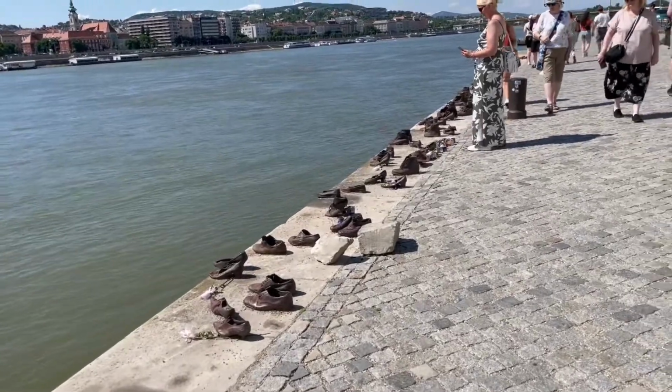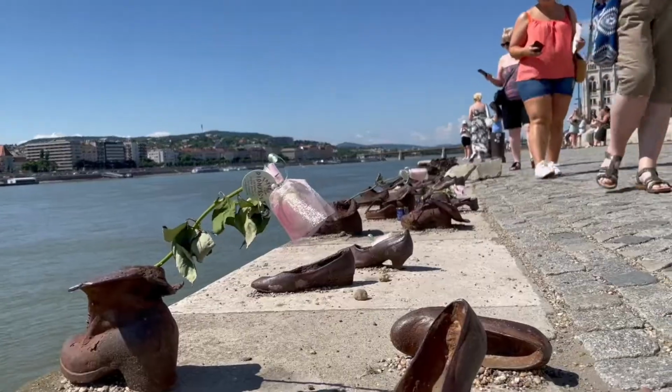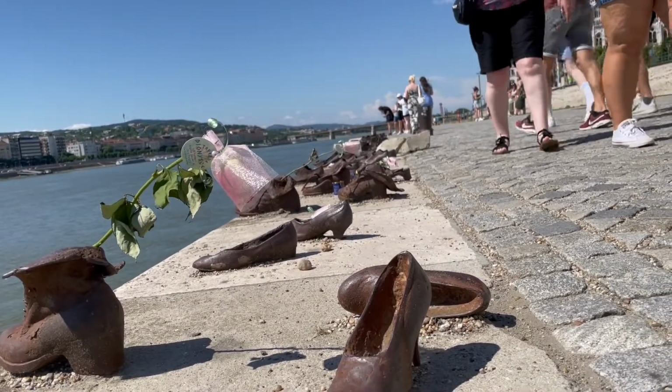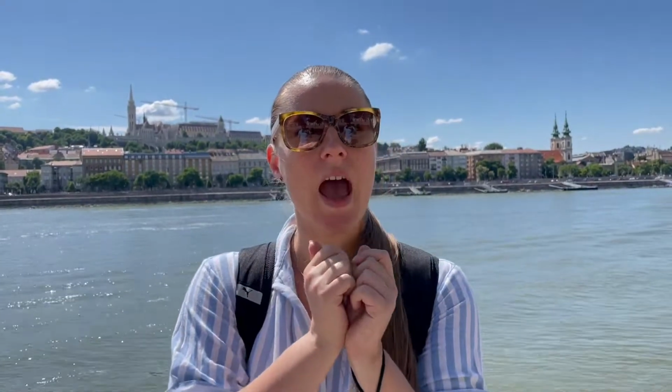In 2005, on the bank of the Danube in Budapest, a symbolic monument was created with a lot of shoes made of bronze, in different sizes, children's shoes, adults' shoes, etc. It is a reminder to people about the awful historical things that happened during the Second World War, in 1944 and 1945. The Nazis were trying to economize bullets. They were bringing people to the Danube, roping their hands and legs, tying them together in a line, and were shooting only one person. Whoever fell down into the Danube took with them all the other people who were tied in the same line.